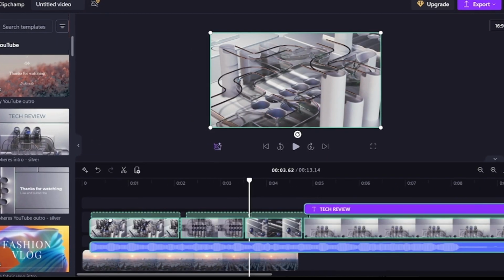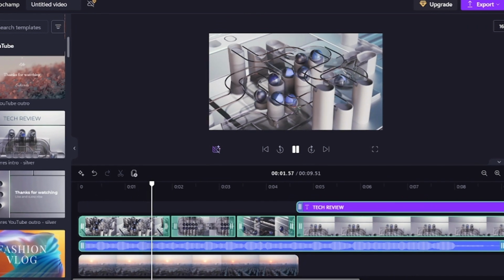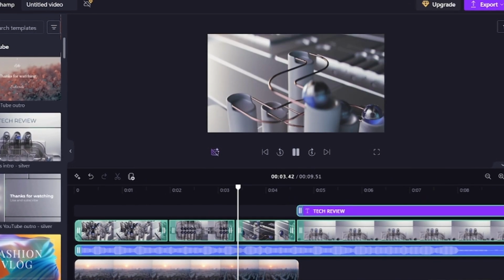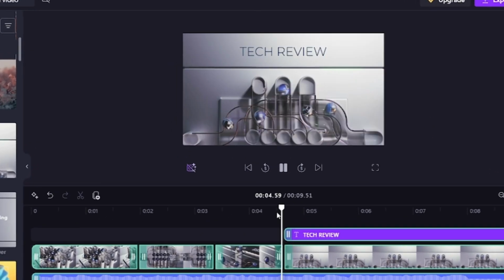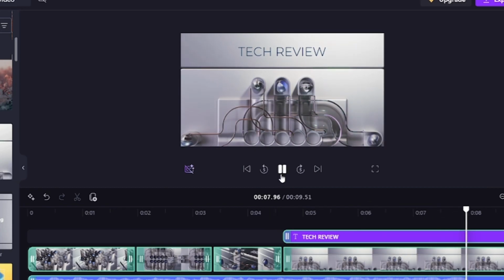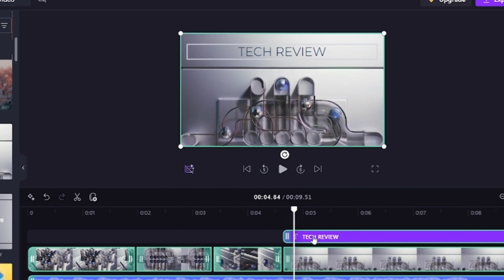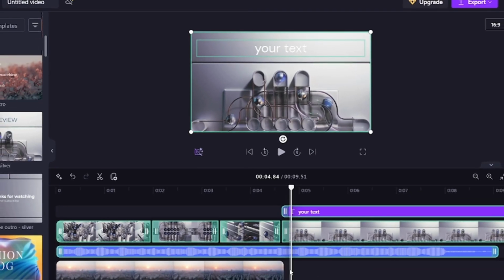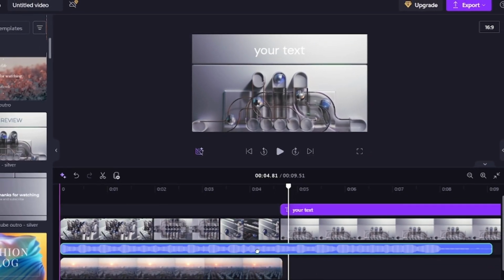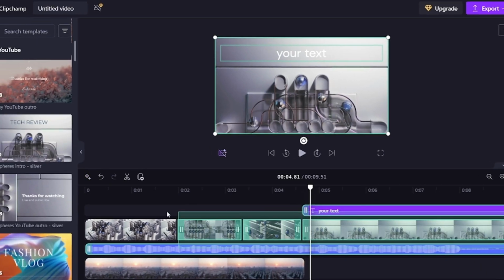This template consists of several videos, background music, and text. Any of these elements can be edited, removed, or replaced. Text, for example: I click on the text bar on the timeline so I can edit it. The audio track is also separate from other content, so I can move it, trim, speed up, etc.